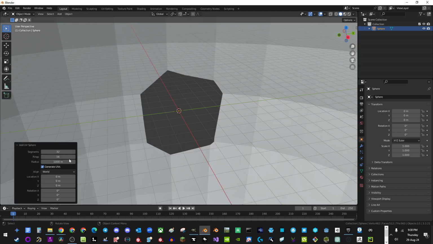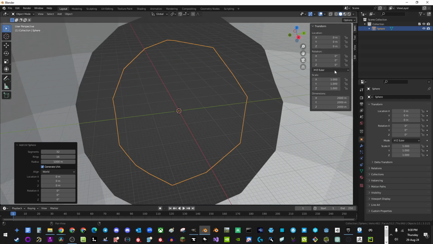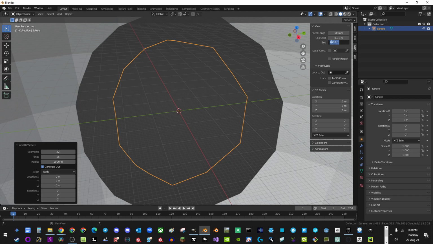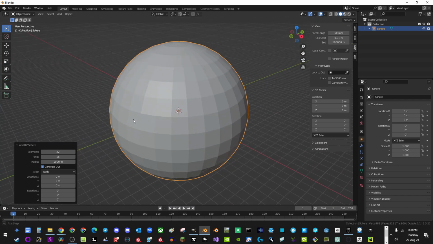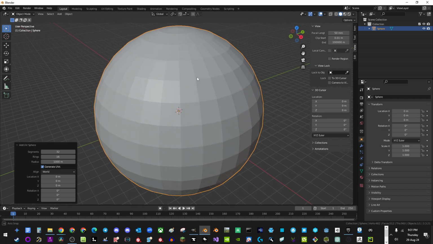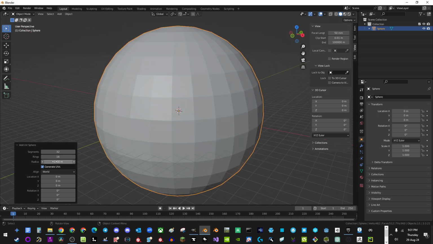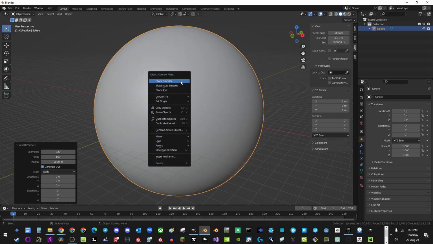So if we put 1000, this is going to make it super huge. If you want to look at it correctly, you can increase your clipping plane a bit here under view. Oh, that's also my shortcut to pause the video. I kind of upped it since I wanted a good amount of geo. Even if you just do it by 10, like this, that's going to give you a nice smooth edge.